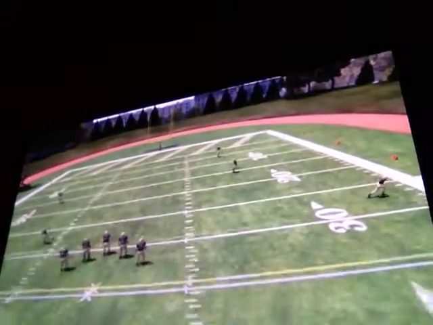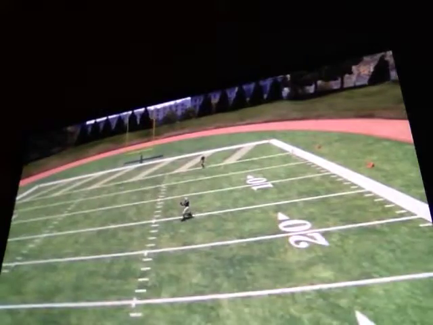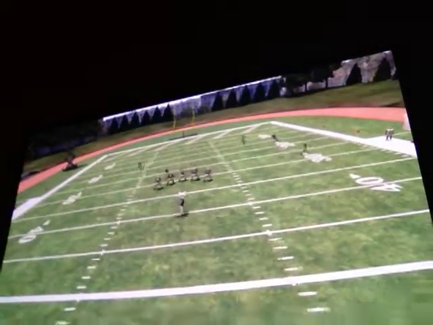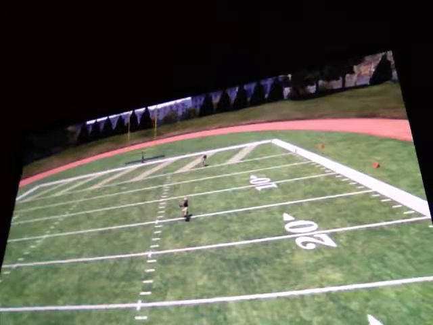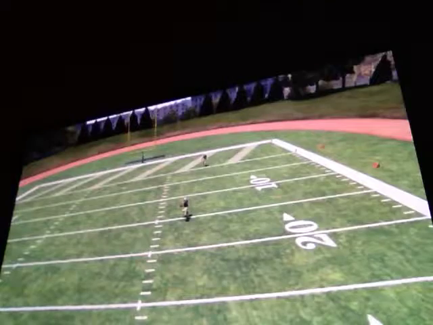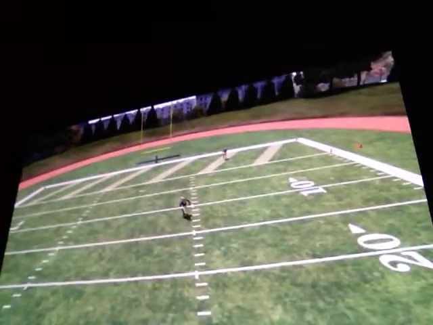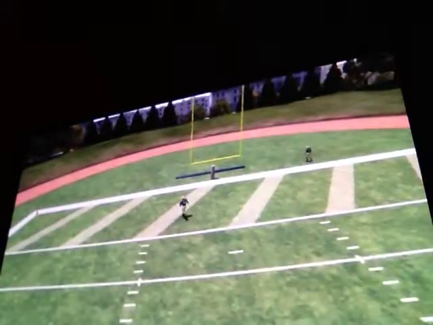And right here you'll see where we're throwing that dig route, bam, right before the hash. Don't bring that dig into the hash. If we throw that dig right there on that hash, that receiver's going to have himself a headache. He's going to get lit up by a linebacker or a safety. Okay, so we want to make sure we're completing that ball before the hash.